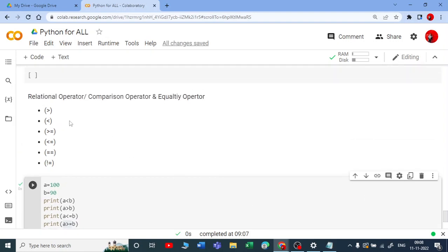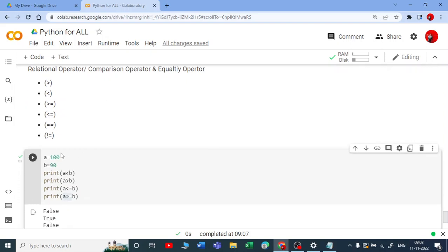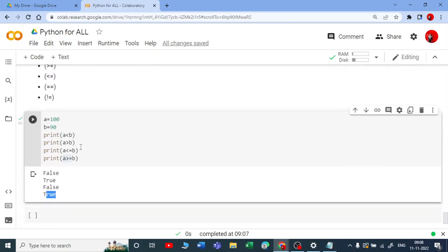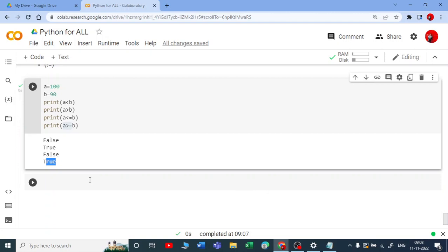And you can apply this relational operator not only to integers, you can apply it to strings also, and to booleans also. So we will see how you can apply a relational operator to a string.